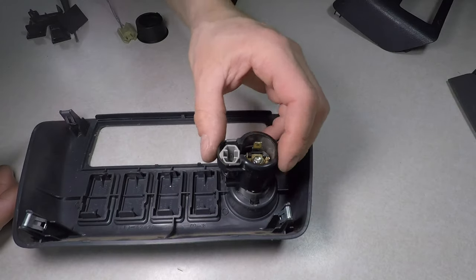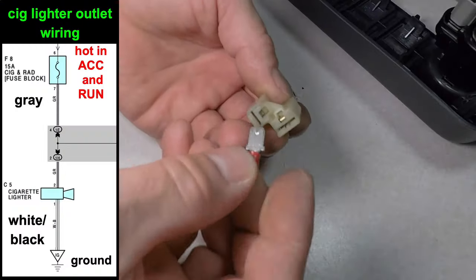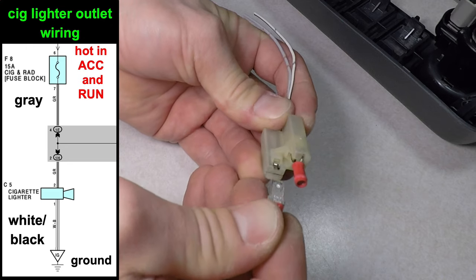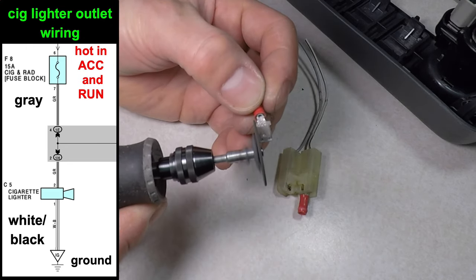I almost forgot the lighter socket cover. That looks better. This is the cigarette lighter plug I cut from the wiring harness of the junkyard RAV4. A regular spade terminal fits into the negative side, but the positive side is smaller. I'll just trim another terminal with the Dremel tool.